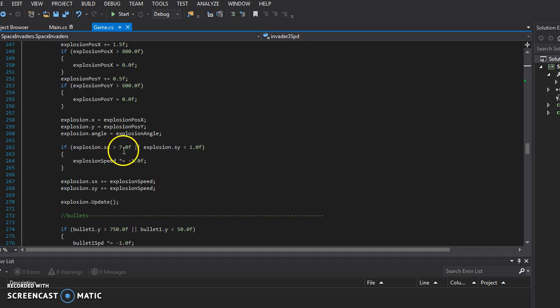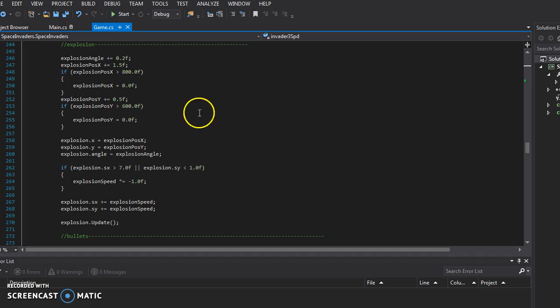If it gets bigger than 7 float on the width, we switch it back to shrink. And if it gets smaller than 1.0 on the height, we have it switching around to get a little bit bigger. The ones up above, which I was talking about, are what actually help make it move, scanning the X and Y axis.